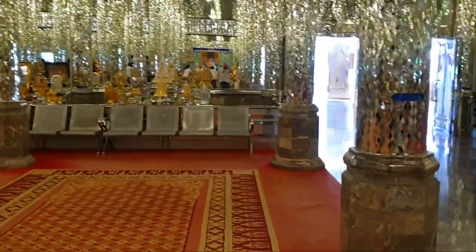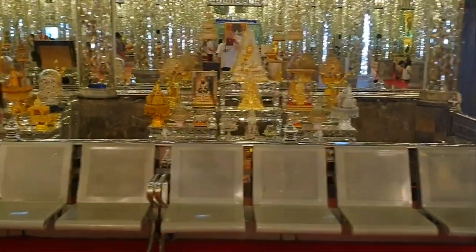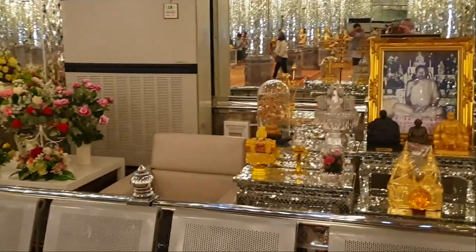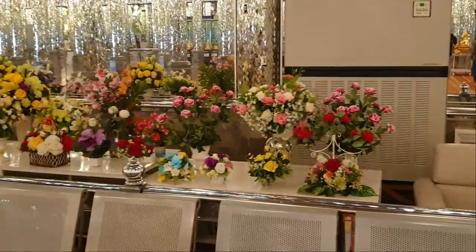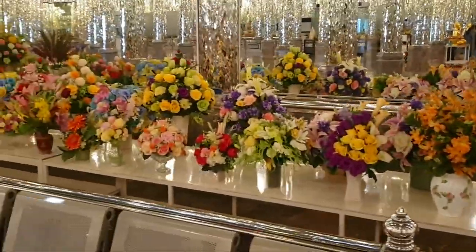If you decide to come and visit this temple, it is advisable to come during the week. As I previously said, the weekends tend to be extremely busy and the car park gets very full, and you'll just be jostling to take your pictures and earn your merit. So it's advisable to come midweek. It's less crowded and a lot easier for you to get around.